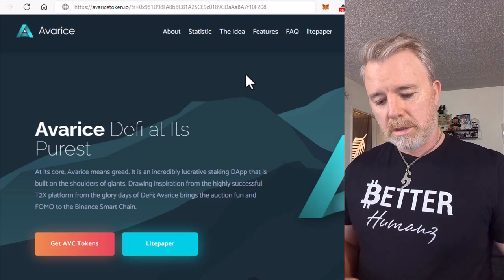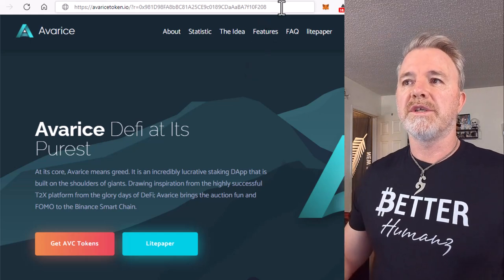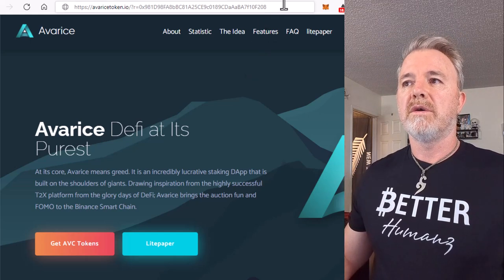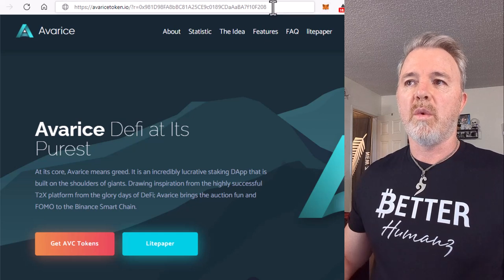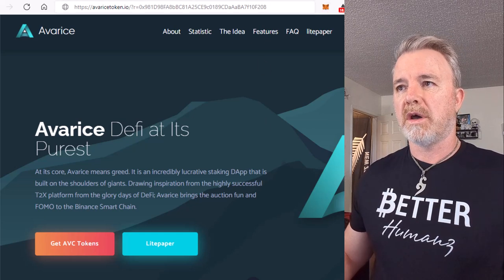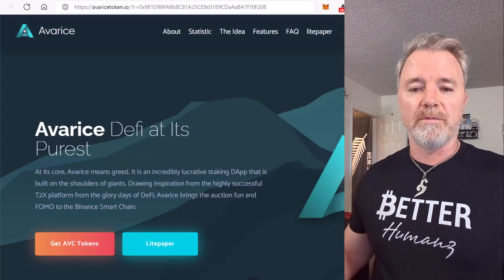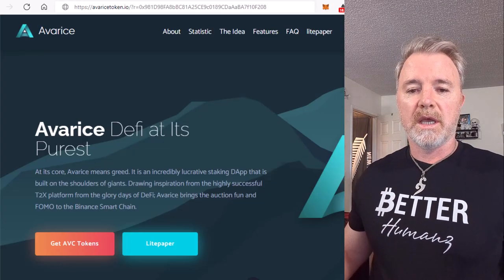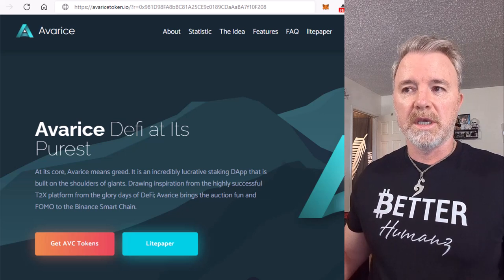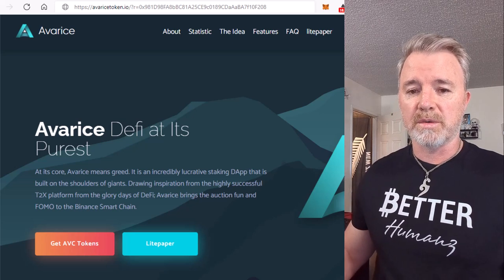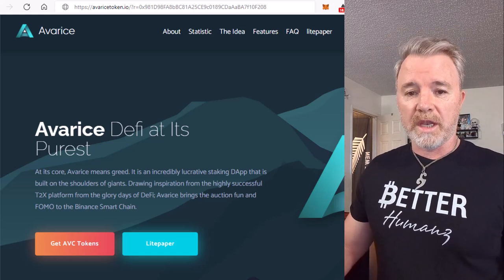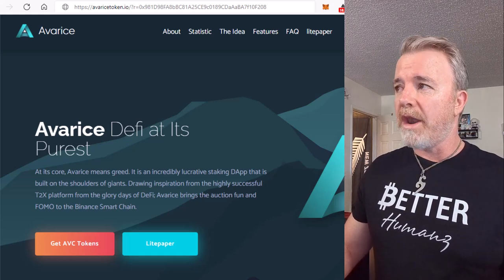So we're at the same thing here. Here we're using somebody's referral address. I'm using this particular wallet, but I have also got a Discord group. If you don't know what Discord is, it's a platform that a lot of developers and a lot of people use to create communities, and it's a good way of sharing information. It's an alternative to Telegram, and I think Discord's a lot better. It's a lot more professional. So I'll leave the link in the description of my video on how to get to Discord.